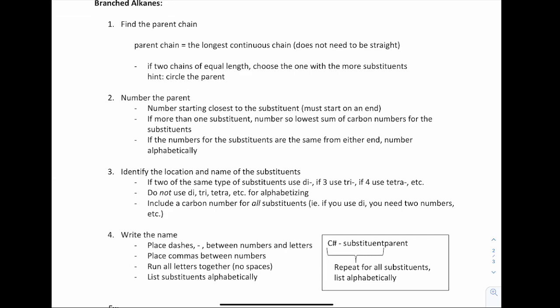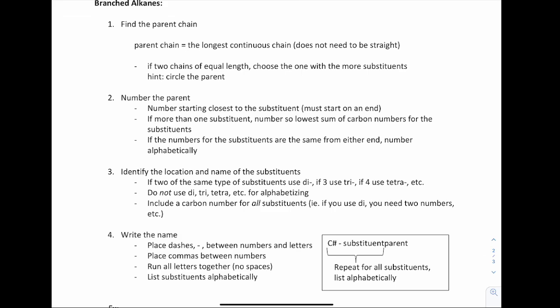So if you need to pause the video to write them down, or if you want to pull out this handout and print a copy for yourself, again, it is posted on Canvas on the practice problem page of this module. Whatever you need to do, because I'm not going to be writing them and I'm just reading them, I'm going to be doing it kind of quickly. So if you need to pause to have time to write it down yourself, by all means do that, or just go get the handout yourself.